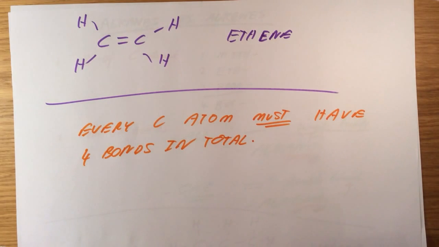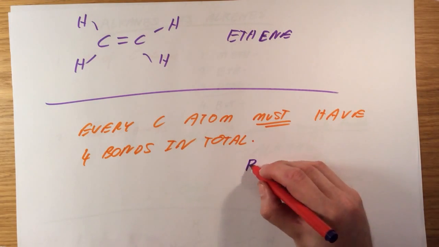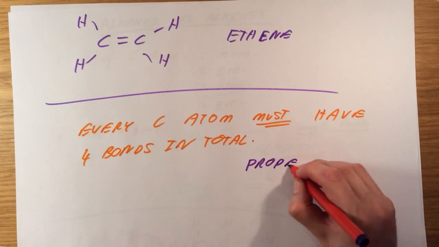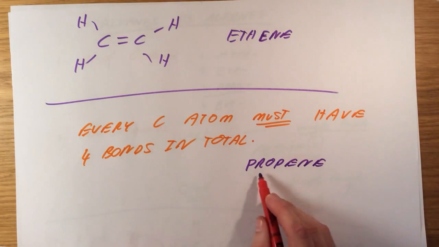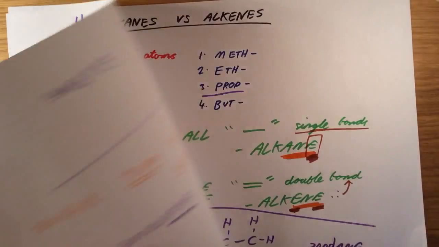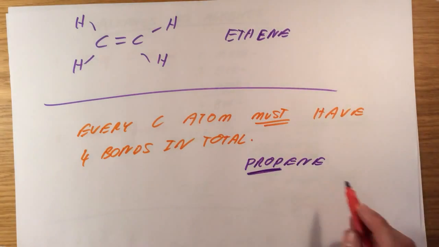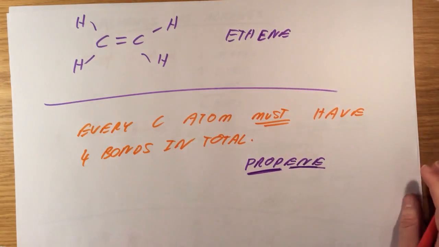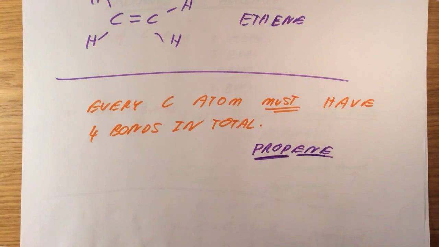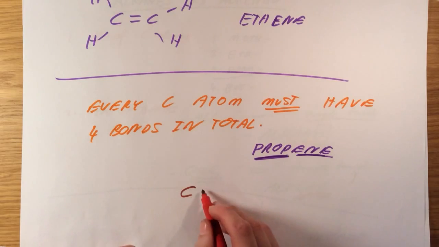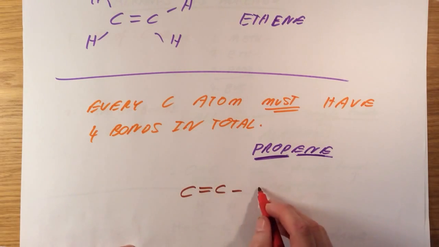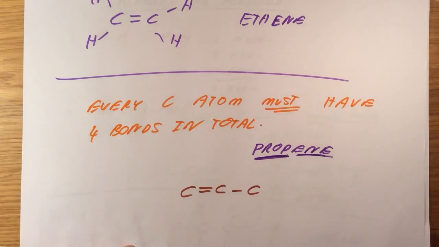So if you were asked to draw propene, you can apply the rules we had again. We've got prop, and if we look back, that means it's going to have 3 carbon atoms joined. We've got an ene, so it's going to be an alkene. Remember that we only ever have one carbon-carbon double bond. It doesn't matter which one you put that between, but let's just put that between our first 2 carbon atoms here. So that's our carbon backbone.